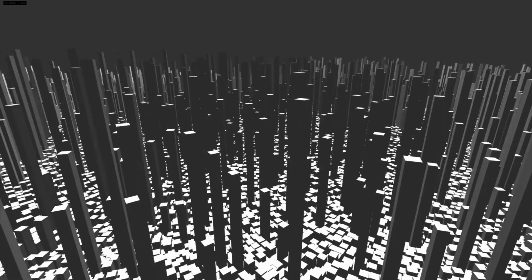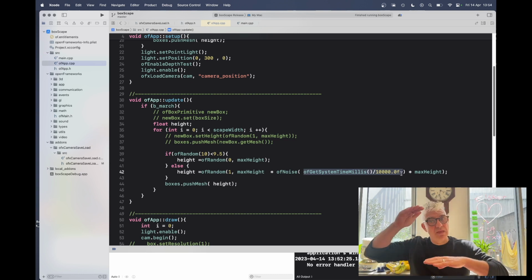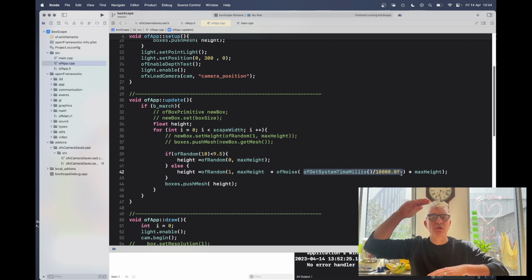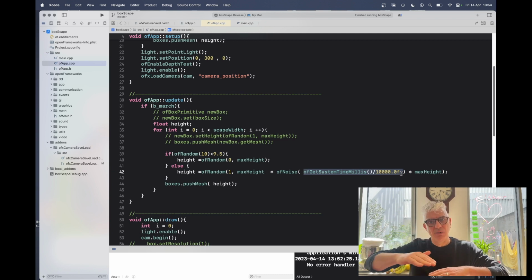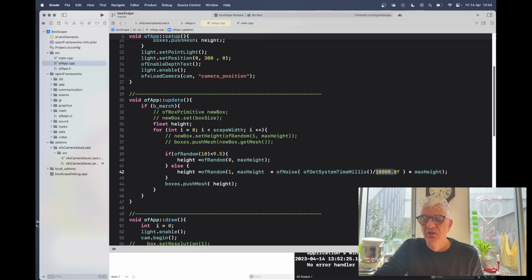So I'm using OF noise, Perlin noise, driven by the system time. So I'm saying, make me every 5%, make me a much taller block, depending upon what's happening in this streaky, lumpy, smooth randomness from the Perlin noise. And then give me a feed from whatever the time is now, the system time in milliseconds divided by 1,000. So we're feeding in values, it's divided by 10,000, feeding in values every 10 seconds to change this.